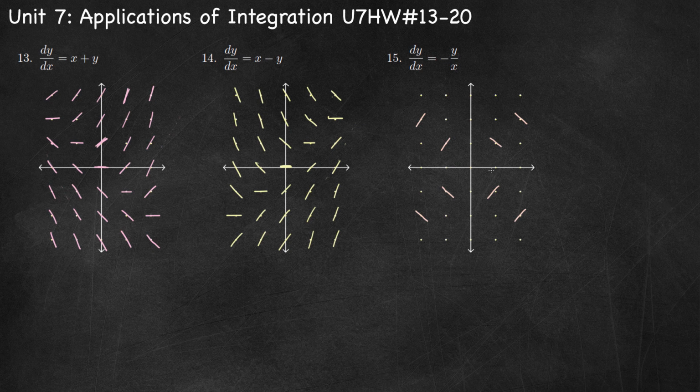And then let's check this point next. So 1, 0. 1, 0 is going to have a slope of 0. When the y coordinate is 0 and the x is not, we get a slope of 0, except at 0, 0. Like so. And then let's see what else. What about our y-axis? So our y-axis, x is 0. And that slope would be undefined. If we have a non-zero number over 0, that's approaching infinity. So we've got vertical slopes here. So that's kind of strange. This is looking pretty odd.